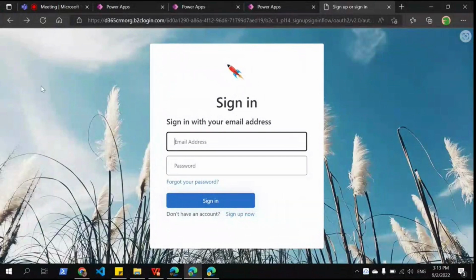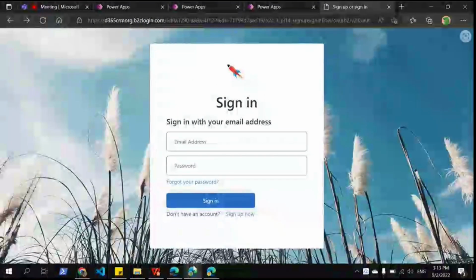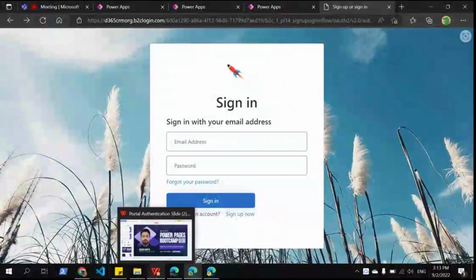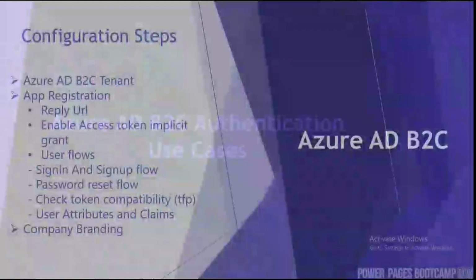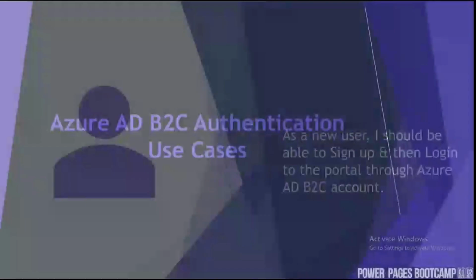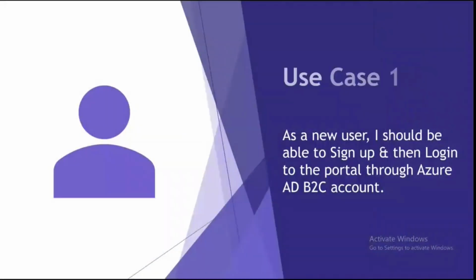So one use case is that there is a new user. This is the happy flow: a user comes to the portal, signs up first and then tries signing in. Then a contact will be created for that user if the contact is not there; otherwise it will be mapped to the existing contact. Let me show you this.